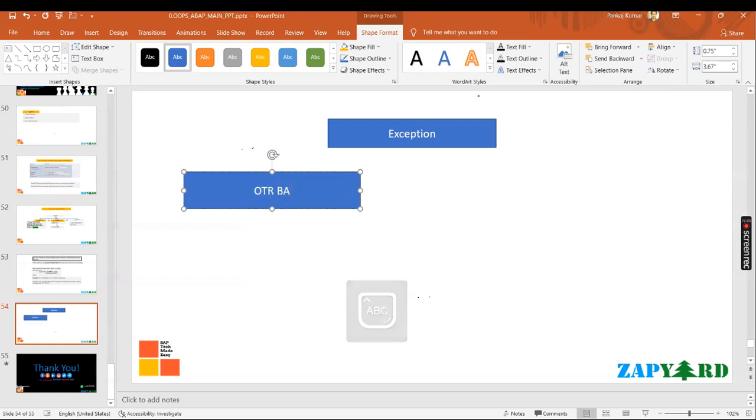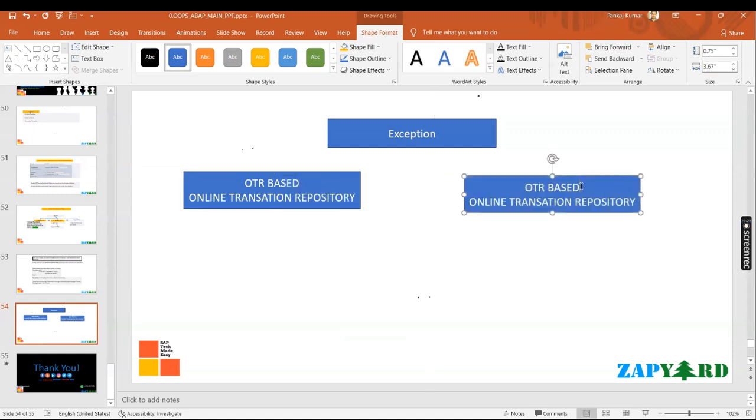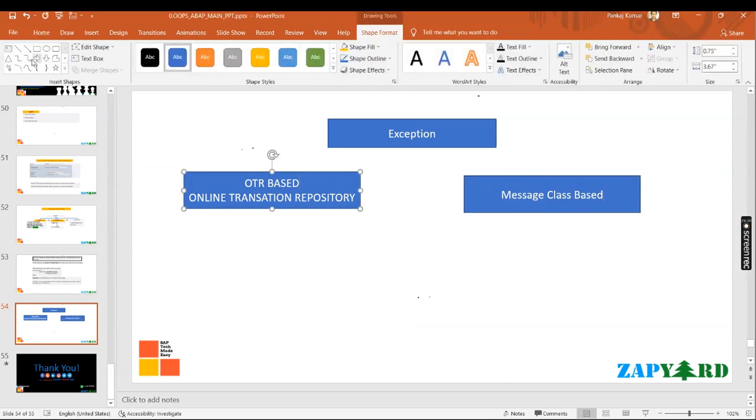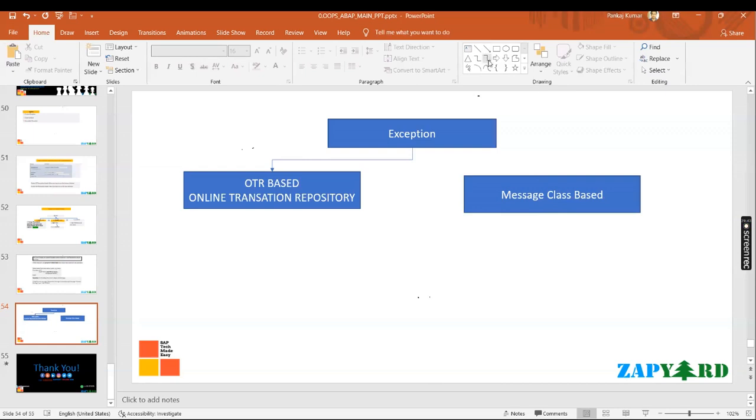OTR means online text repository. And the other is the message class based exception. One is the OTR based and another is the message class based exception.